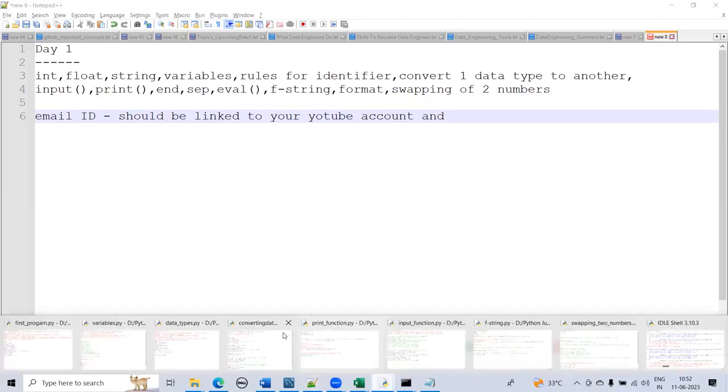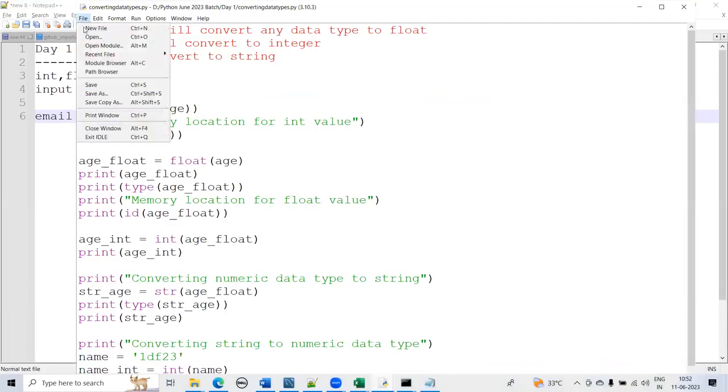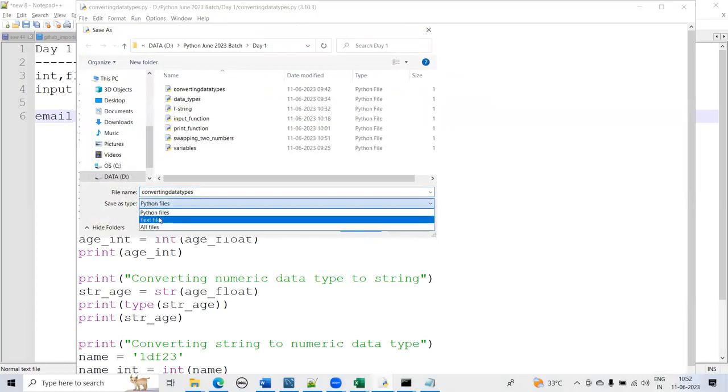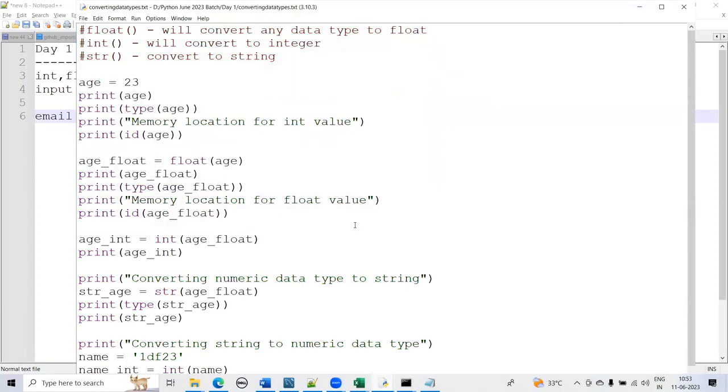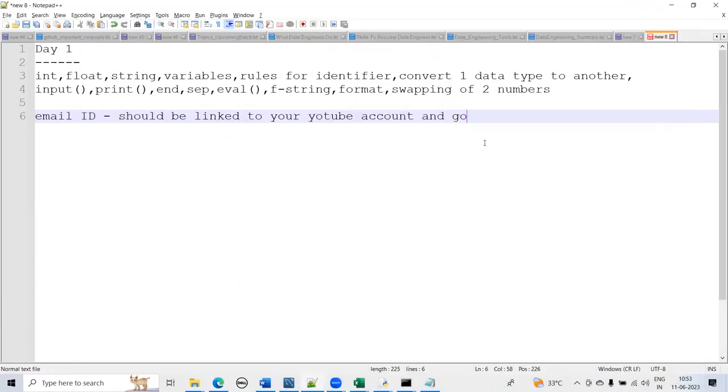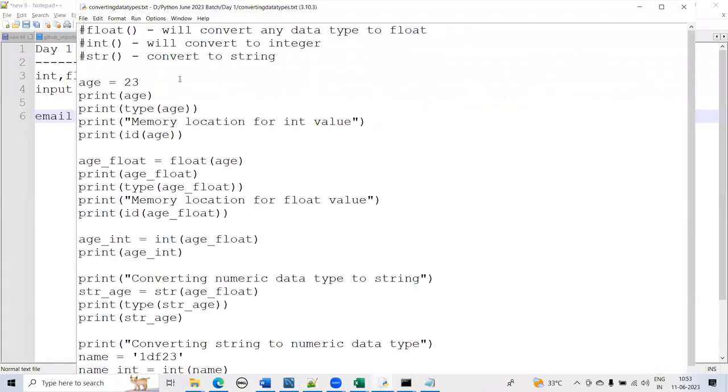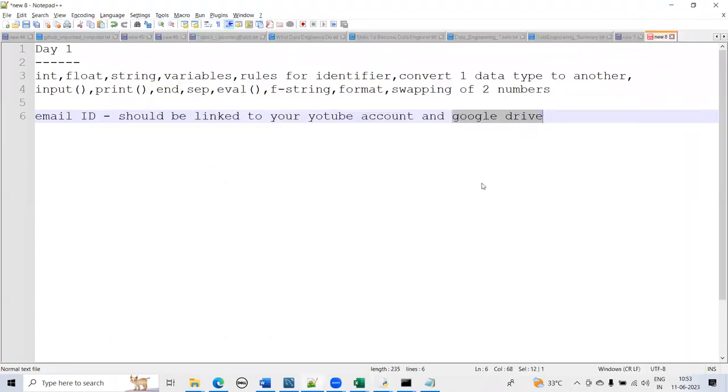So these files that I have created, guys, I will save all of them as text files and put them in a shared Google Drive, and I will give access to your email IDs. In this Google Drive, you will have all the files that we use today for programming, as well as the assignments. So you will be able to open those files and view all these documents and artifacts.